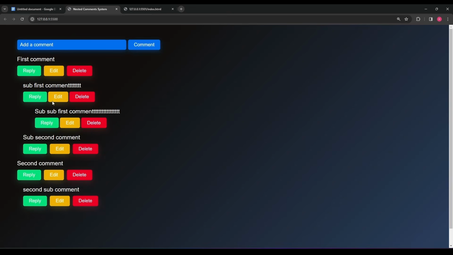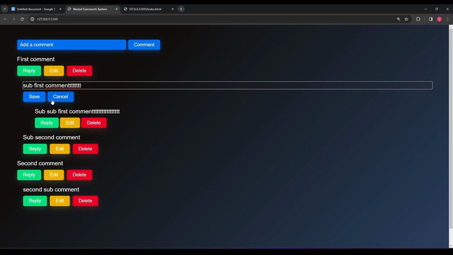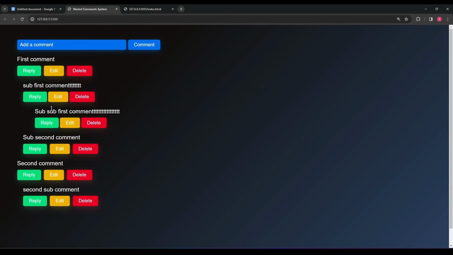And also, let's say if I clicked on edit, but I do not want to save anything, and I just click on cancel, then it preserves the last comment and the save and cancel button get removed. Alright, so if I click on edit and I click on cancel, then we just keep the previous edit. Alright, now apart from that, we can also delete elements.